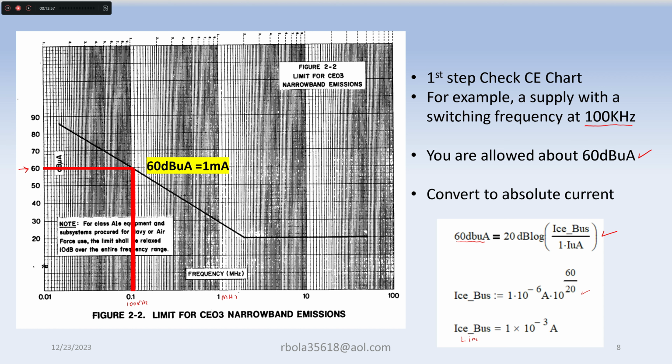This is the limit max. You can think of it that way. You're only allowed basically 1 milliamp of current into the bus at 100 kilohertz.